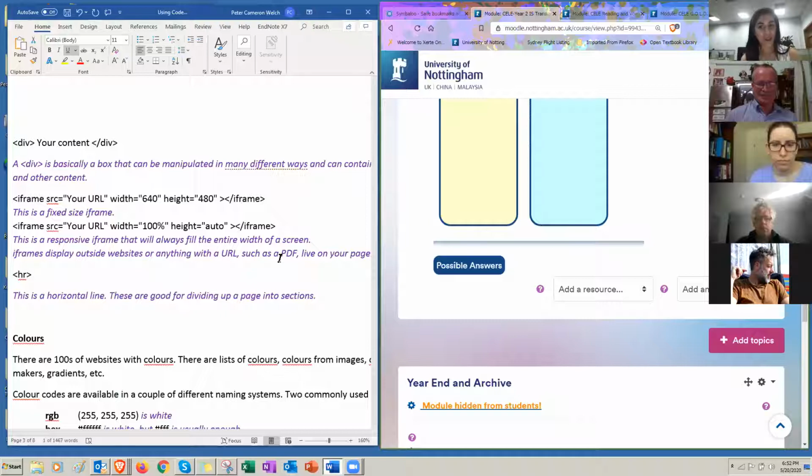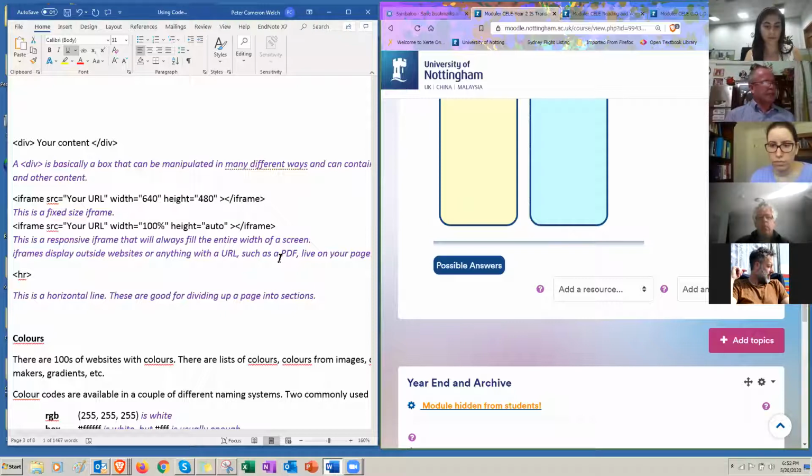Everyone wants that Word document, so you can add that if you want to. You can send it to me and I can share it with everyone. Yeah, for sure, I'll do that. And I'll add a couple of other things to it before I give it to you. I'll do that with the iframe, though it is quite difficult to do that.